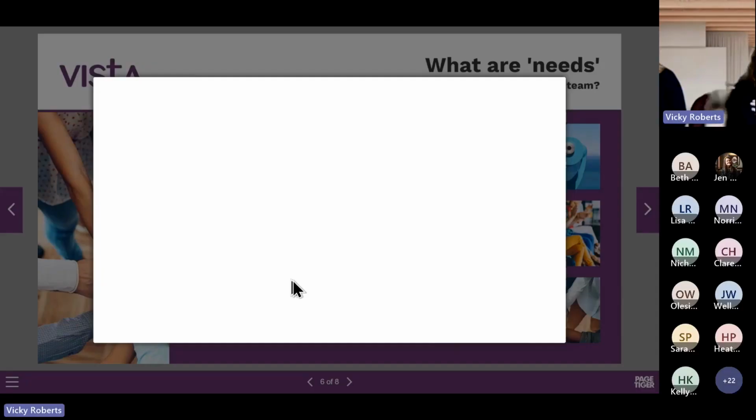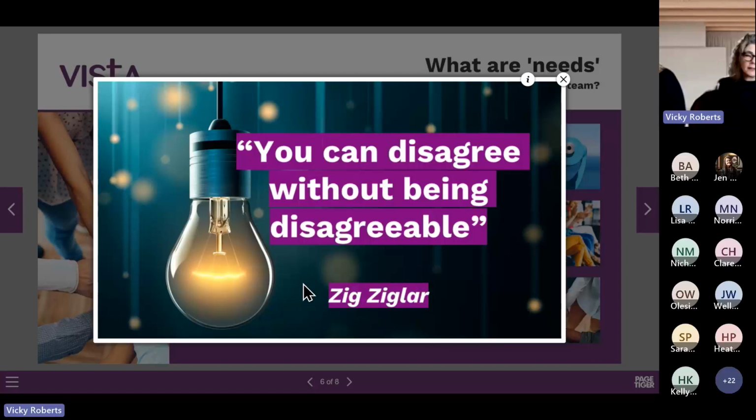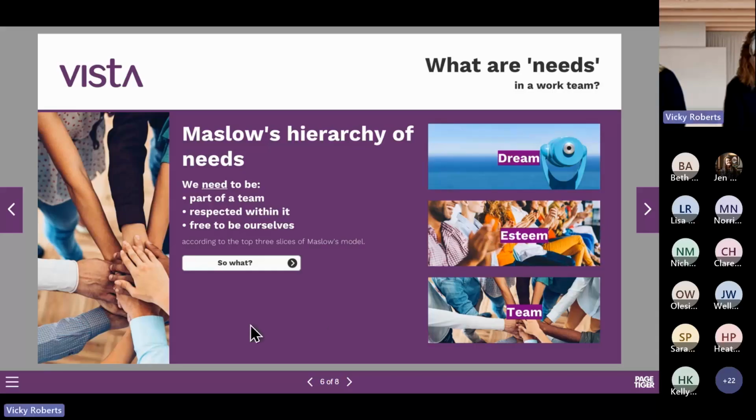And the idea here is that I saw this brilliant quote the other day that I had to share. You can disagree without being disagreeable. The idea here is trying to make sure that we separate, if you like, the behaviour around the conflict compared to the substantive nature of what's actually going on in terms of the conflict. And training ourselves to use that non-subjective language. I think training ourselves to keep it open and respectful is massively helpful at this point.